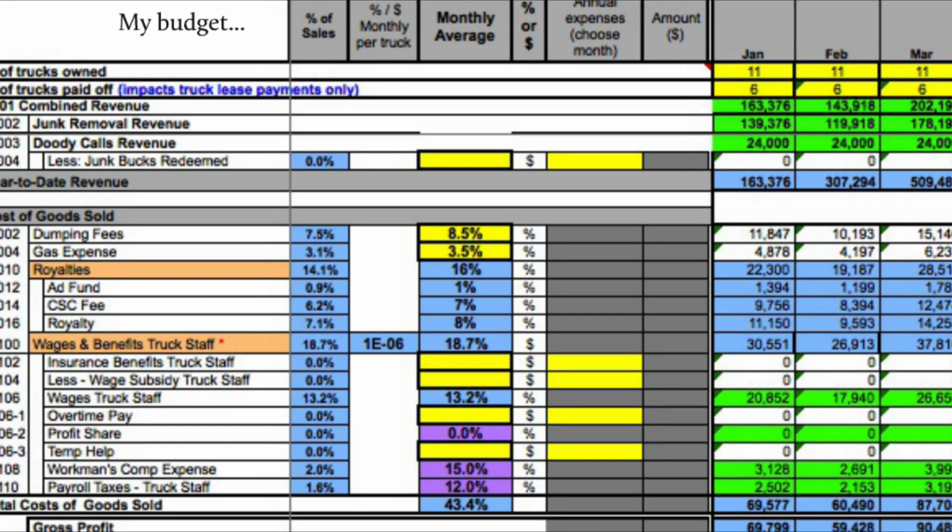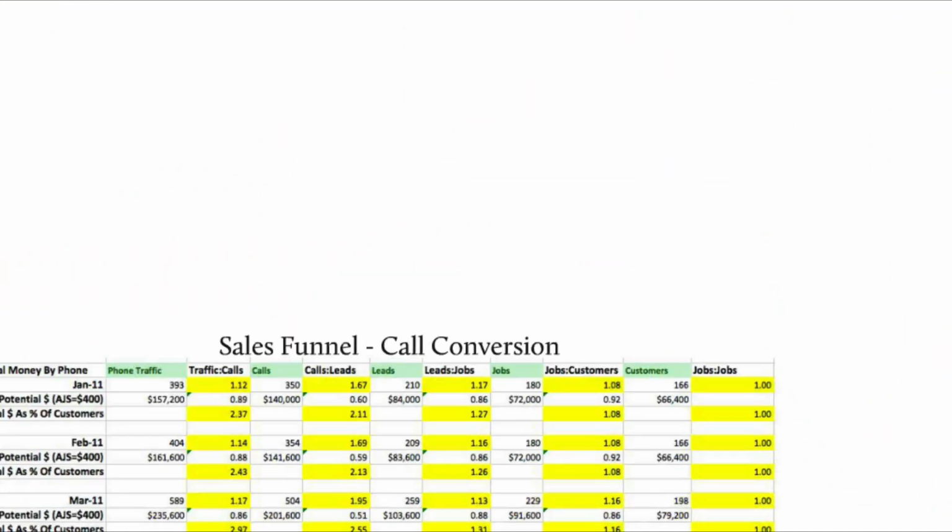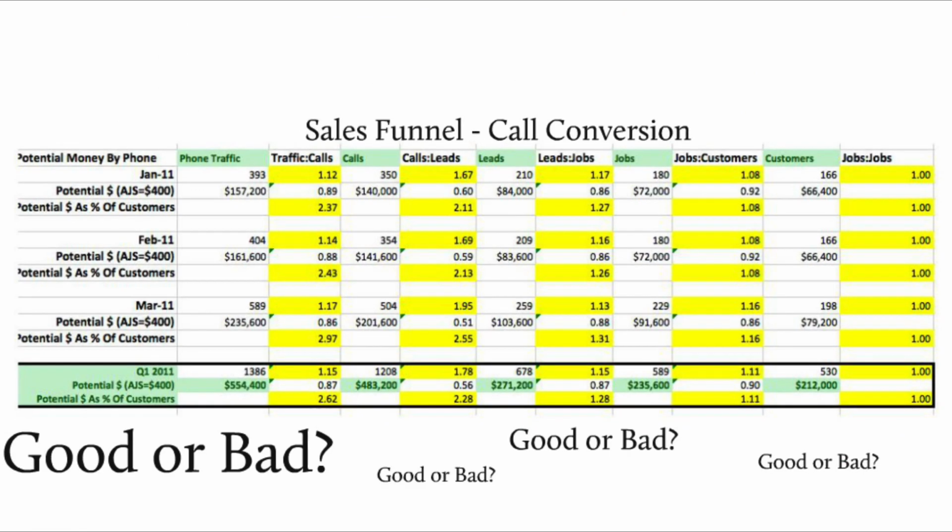The budget can be used to forecast what's going to happen in the future, and the idea is to compare actual information to this theoretical information. And same thing with the call center. Conversion metrics are at every step in this process. Identifying what numbers are good, which numbers are bad, and measuring them to determine where in the sales funnel and where in this conversion process things can be improved.